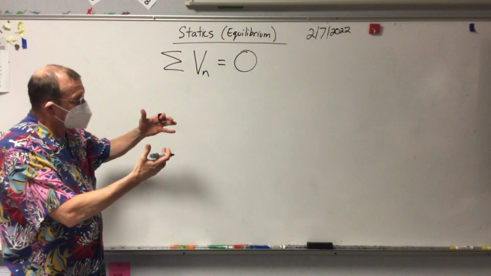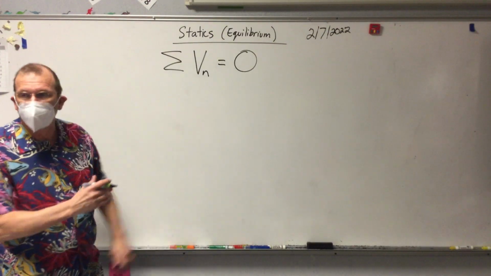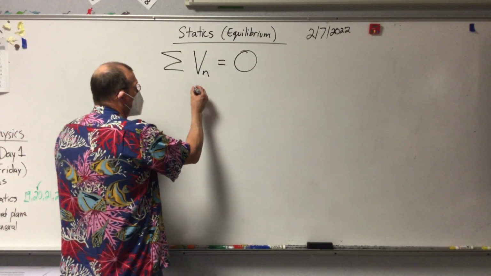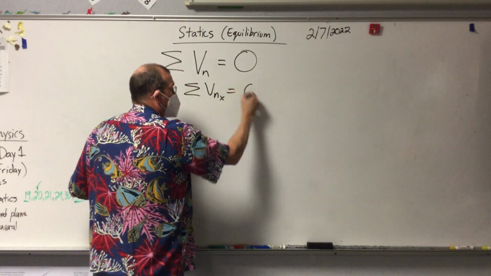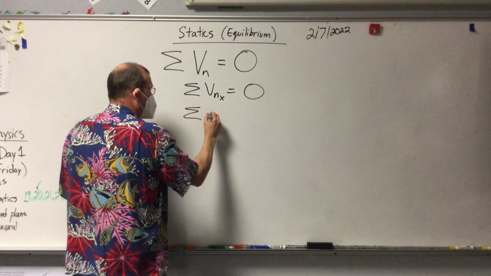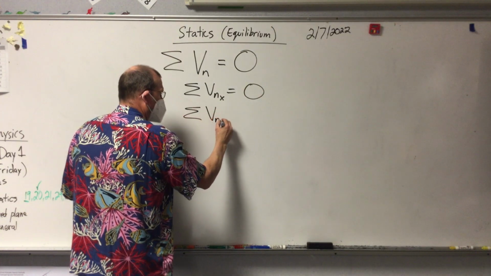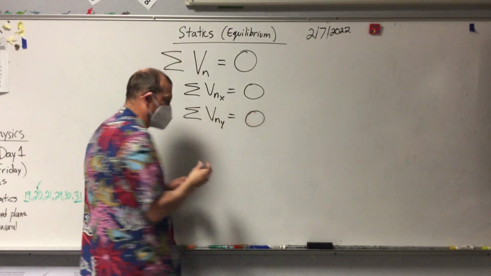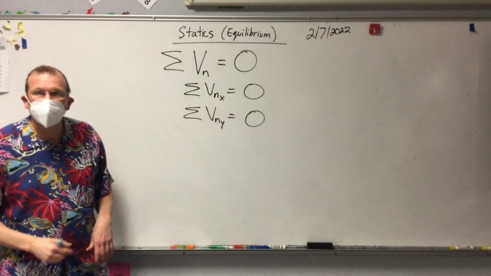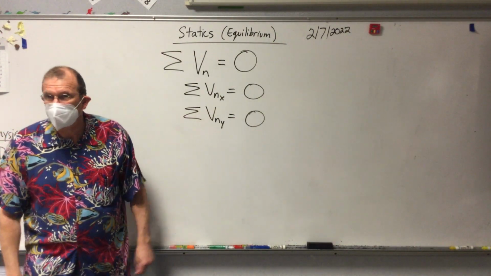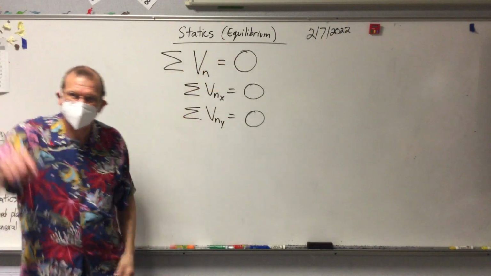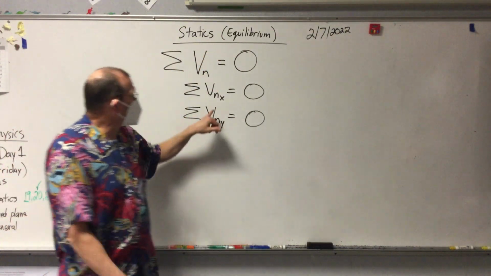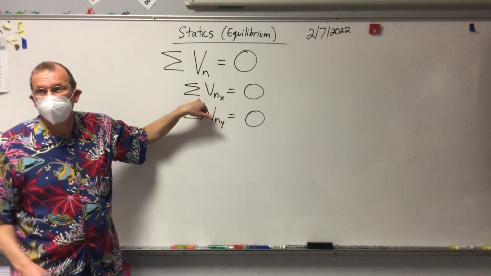Now on a more broken down level, this also means that when you are in a statics or an equilibrium problem, the horizontal and the vertical components all have to add up to 0, because that's the only way that you can get a resultant of 0. Yes? This is because we don't know how many vectors there are.